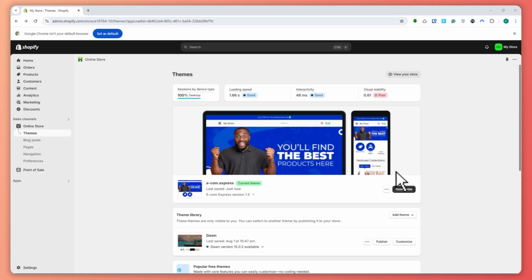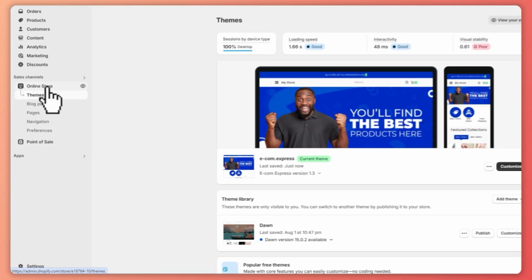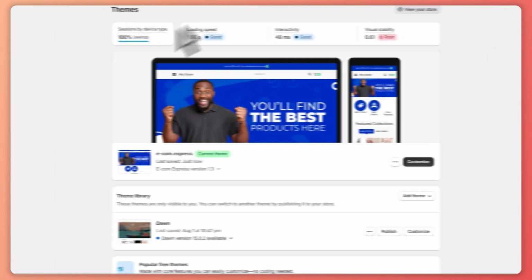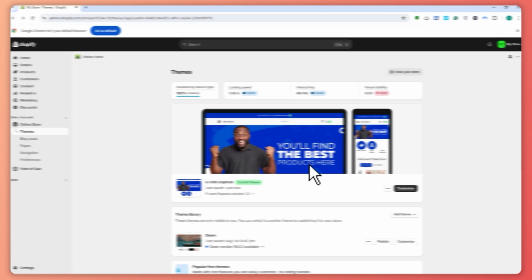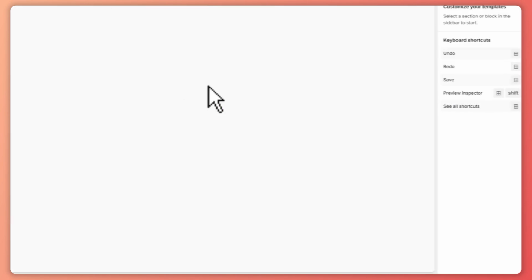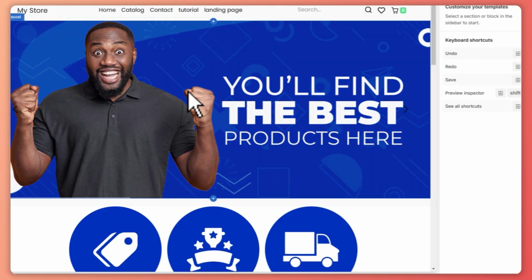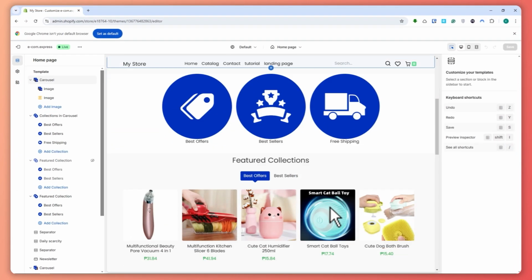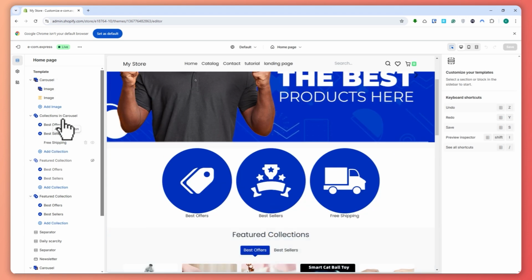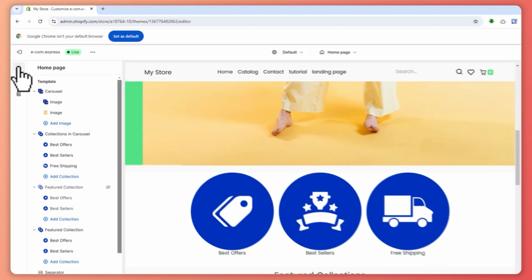So let's get started. Now here we are on our Shopify store, and from here you want to click on the online store so that you would be prompted into this web page. And from here, click on customize so that you can now customize your theme on your website right here. And from here, this is your website and everything here is customizable, and you can just navigate on the left side right here in the sections menu.